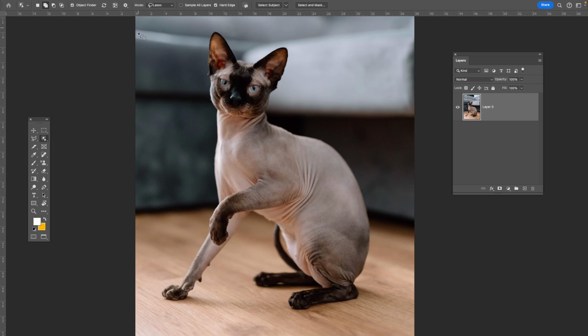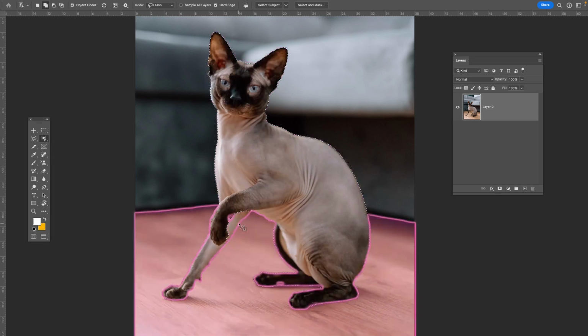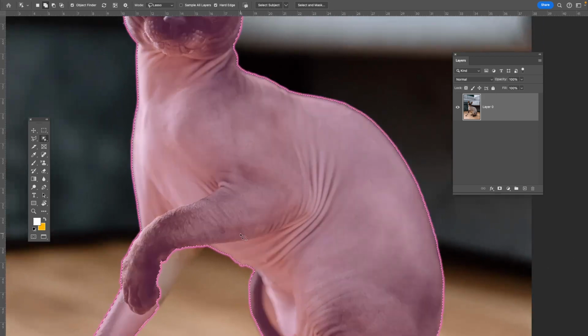Freehand. This time I'm going to go to freehand, and I'm just going to hover my cursor inside of the cat, and I'm just going to click. There. Okay. It did just about a perfect job. It got everything in here except for this area right here. And there's a reason why. And it's all about pixels.